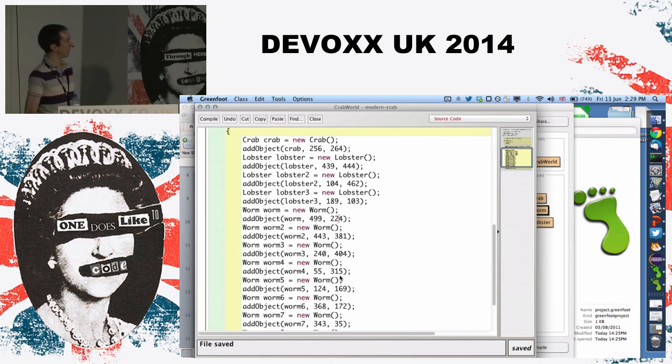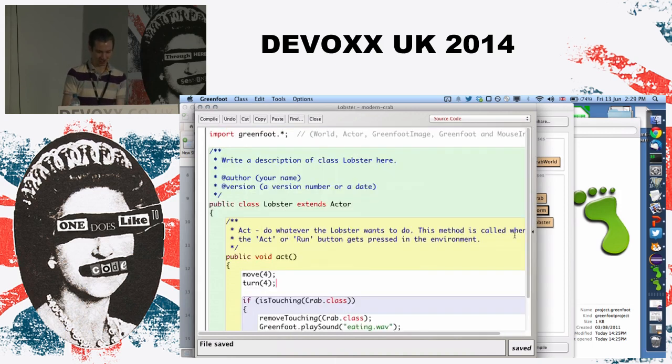It also provides a nice illustration of how to do it. So it gives them a bit of guidance. Here's an example of how you do some adding to the world that comes for free. So they can either just close it, just save the world, and that's all they need, or they can gain some understanding by looking at the code and seeing what it did. So that's a taste of the kinds of things we do when we're introducing Greenfoot.